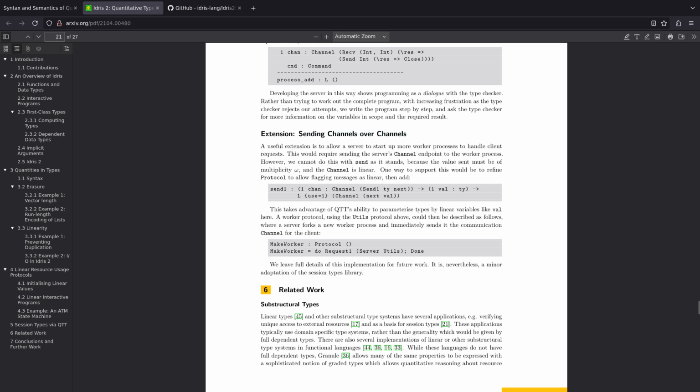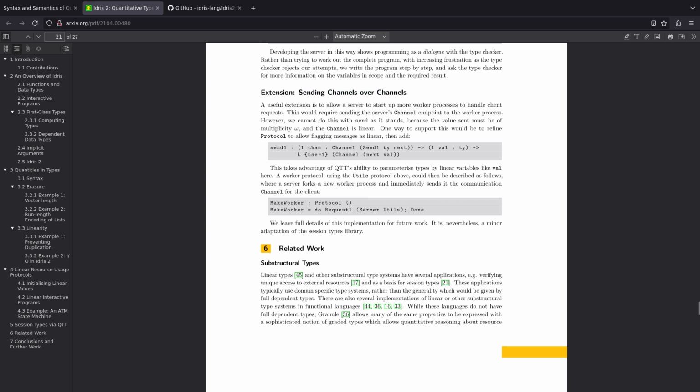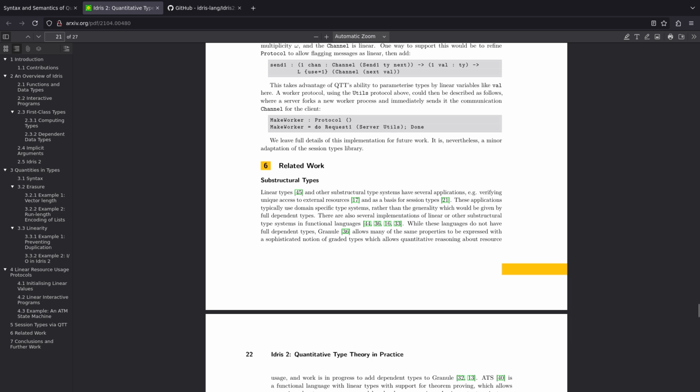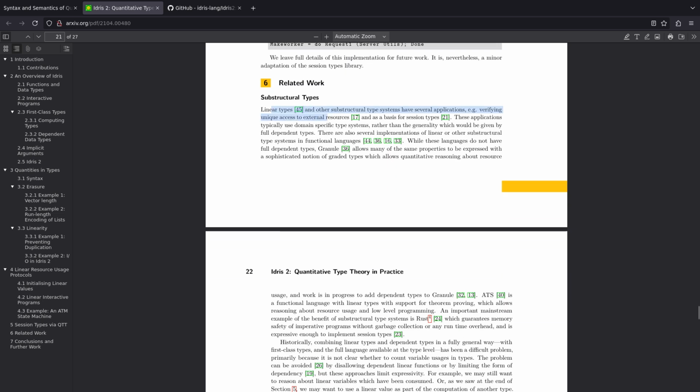Sending channels over channels. Yeah, start up more worker processes. I'm definitely seeing substructural type systems. What is this? I'm definitely seeing the potential here.